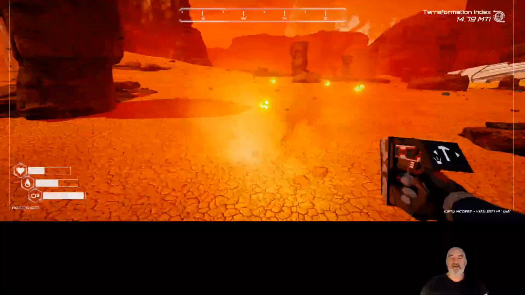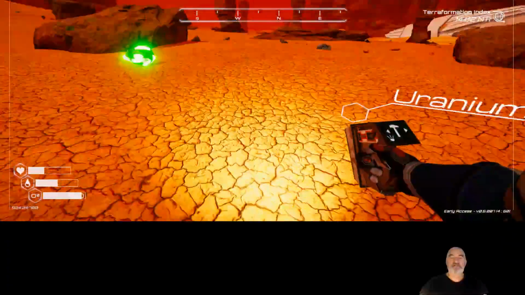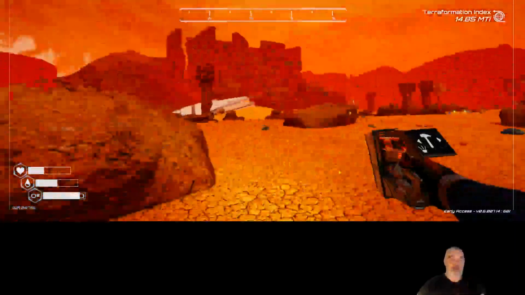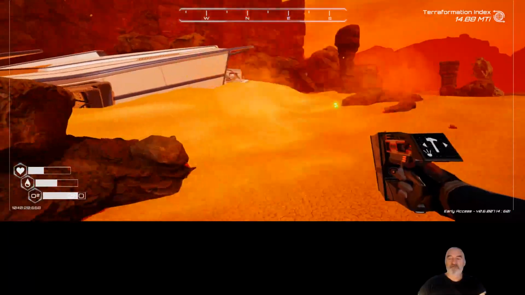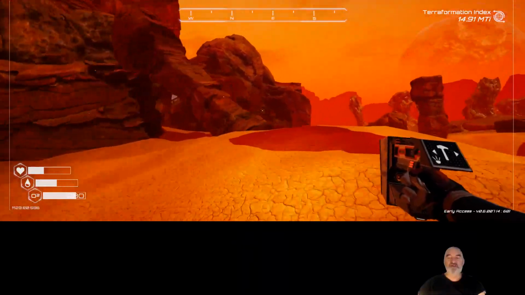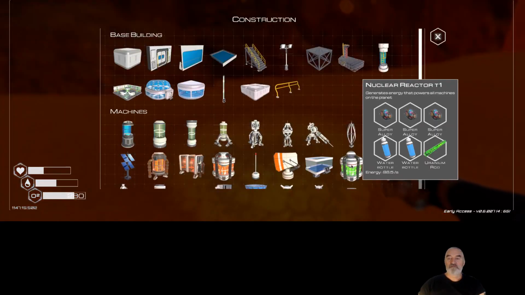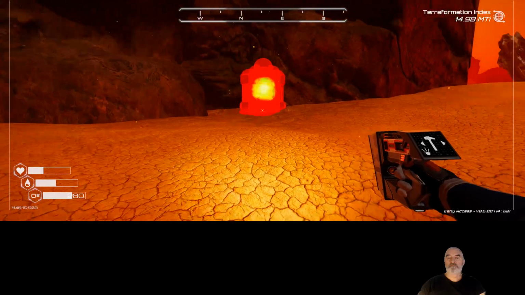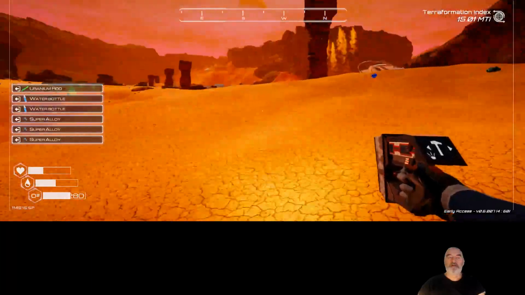Oh, we have uraniums on the floor. Yes, please. Inventory full. Okay, then. No, we'll put it over here. Then we can clean up a lot of uranium on the way back and have ourselves another uranium rod or two. Right there.